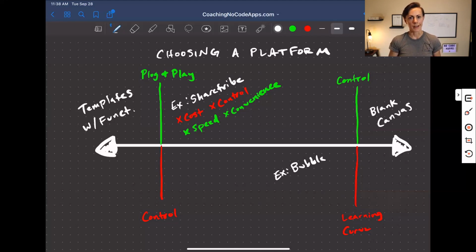So if you're building a SaaS company and you have really specific, particular insight as to how certain processes should work, how certain outcomes should be achieved, how things should look, how things should operate, then you might want or need that control. That might not be something you can even sacrifice. And that's the case with a lot of our own clients. And so we really like using Bubble for that, because it does give you a blank canvas on both the front end and the back end and everything in between. So the design, the database, all of the logic, the workflows, the functionality that actually makes your app work, you have control over all of that.